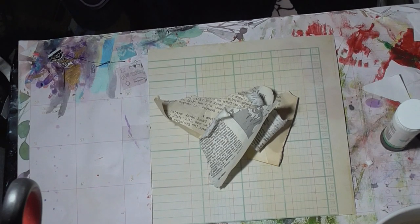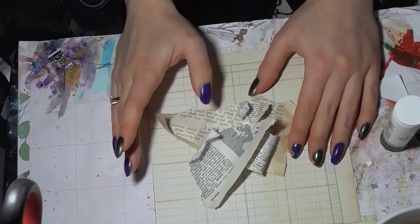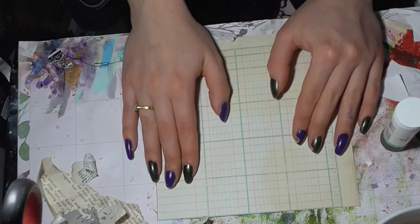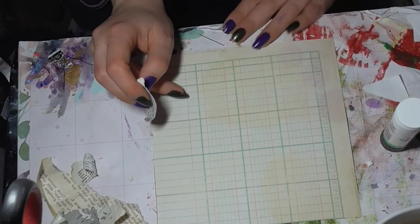Okay, so it's the end of January, so I'm going to start the mission inspiration for January. Hopefully I'll be done today because I've got everything ready, I'm prepared. So let's go. So I'm going to work on a piece of scrapbooking paper.